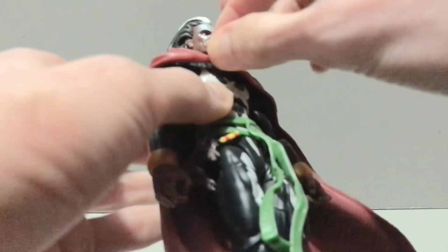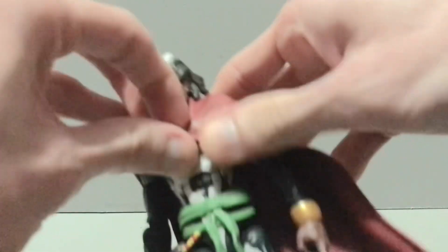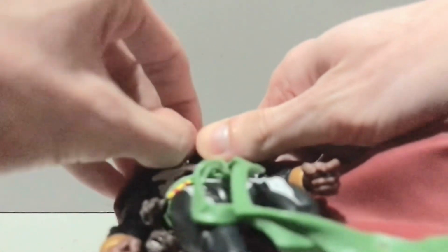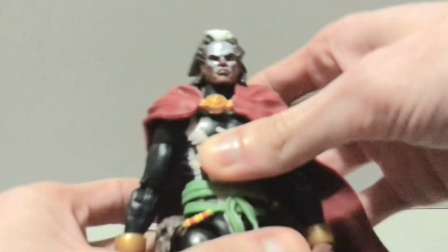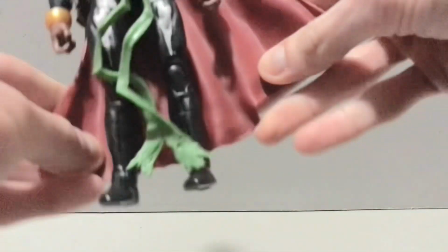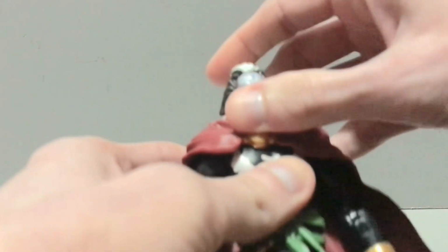It is a clasp for his cape, but I don't know if I'd recommend that, just because you could lose it. And I think the cape disconnects here, where it plugs in. I don't know. I can't tell really, but either way, we're going to leave the cape on, because it is kind of a pain in the butt to get back on there. It's not all tattered up either, so maybe a tattered cape to swap in along with a regular head.